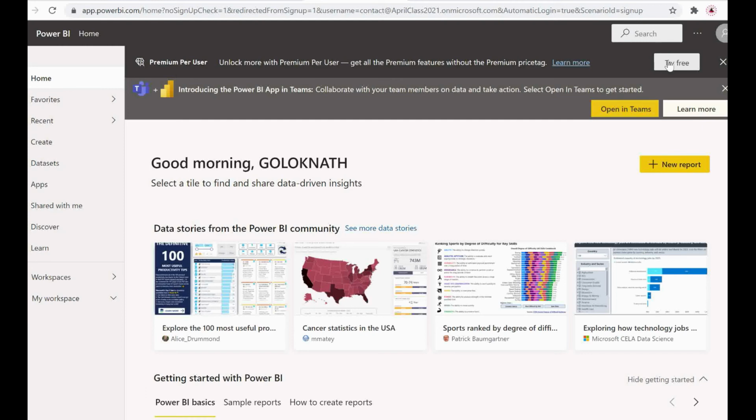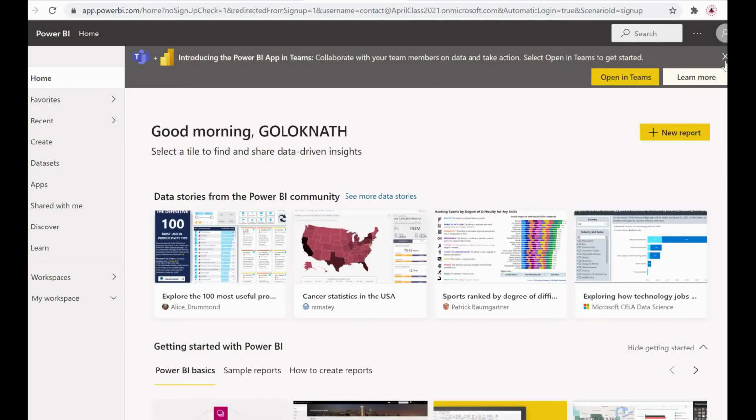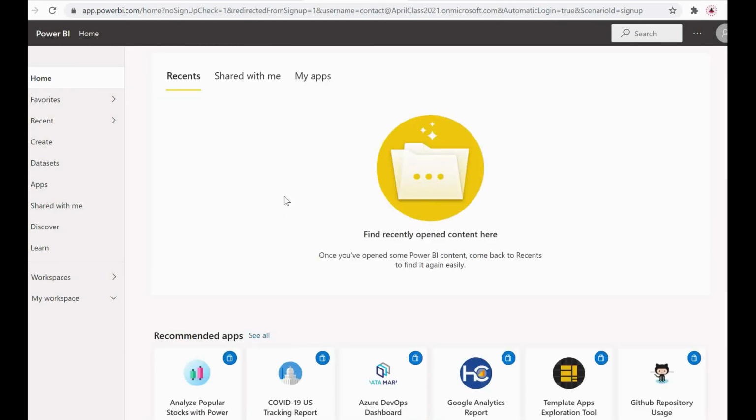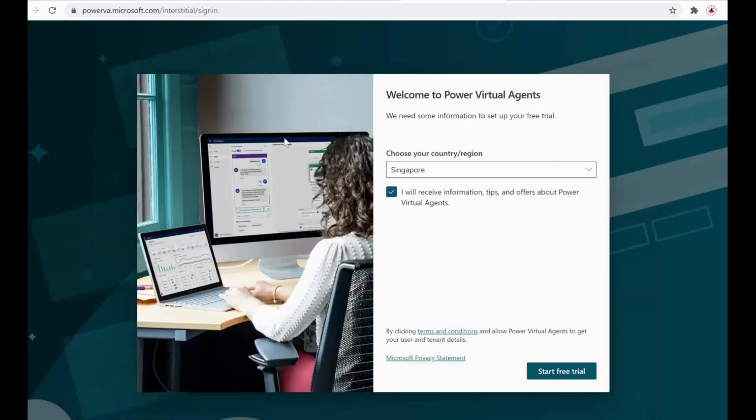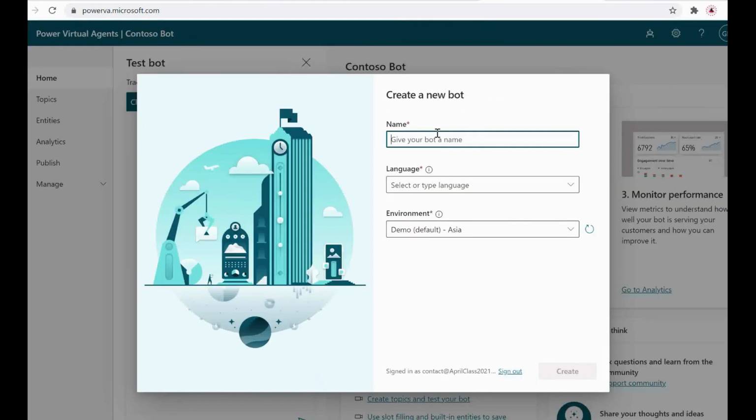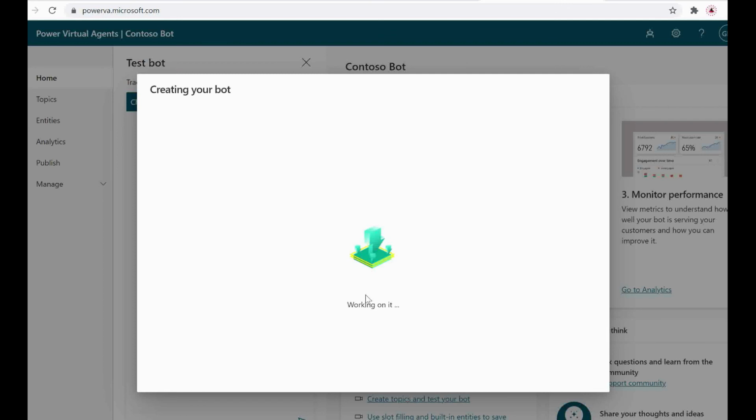So you can see here I am not a premium user, but you can see how we use the single account. This is also Power Virtual Agent. I'm starting free, so I'm just setting this to English and the test. Great. So you can see the Power Virtual Agent also we use the same credential for creating.